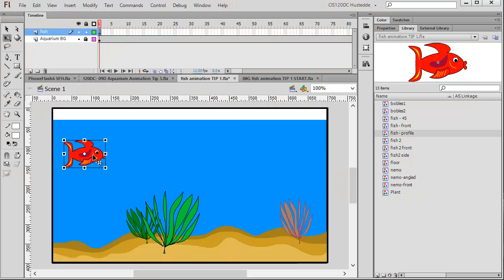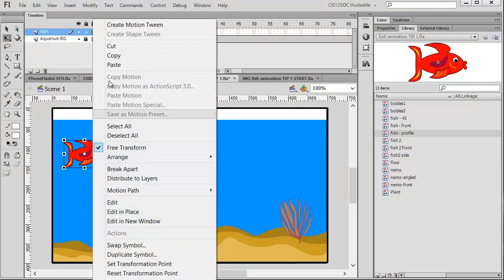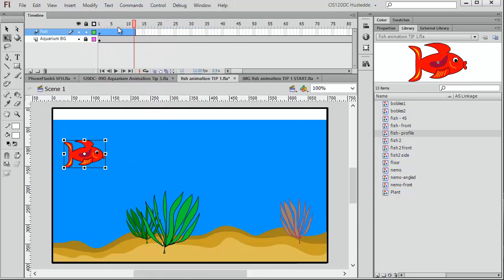And now I'm going to right click on the object and choose Create Motion Tween. My animation is set for 12 frames per second. I want this to take about 40 to 45 frames to get to the other side of the aquarium. Let's just do 45. And so this now is a motion tween.